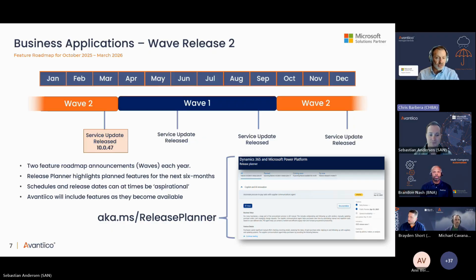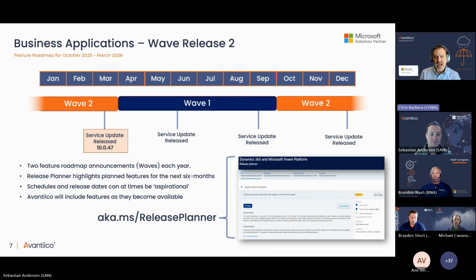Well, Microsoft publishes 2 wave releases a year. These are essentially, think of them as 6-month roadmaps of what's coming out from Microsoft. Now, not only for D365, but for many other applications as well. So it's a very useful tool. You can look and research this at aka.ms/releaseplanner, and it will give you an interesting review and preview of what's coming out, both the preview date, what day it'll be released, how it will be implemented, and the business value of these features.